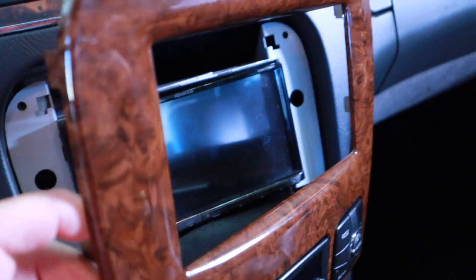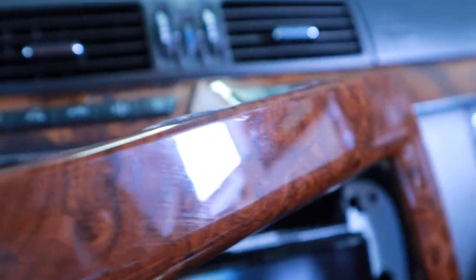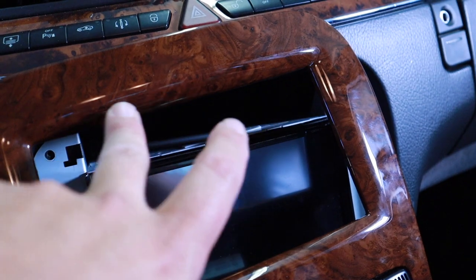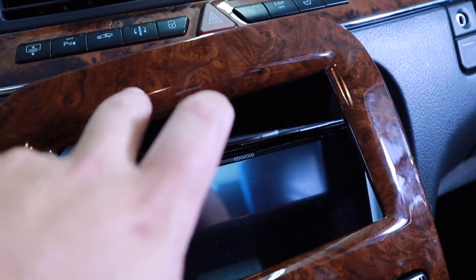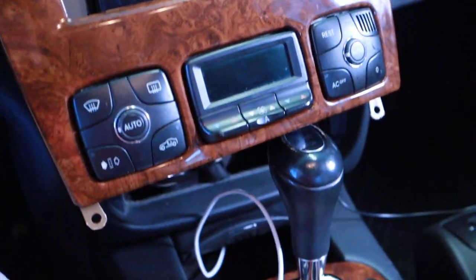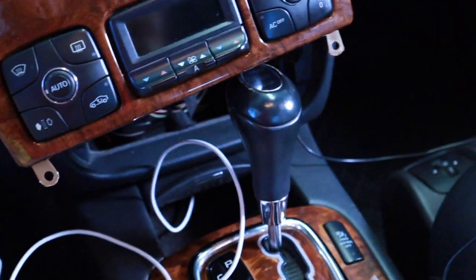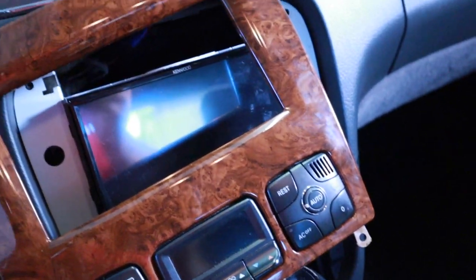The thing I don't like about it, so you guys have to be innovative, is I had to put this double-sided tape up there because there's nowhere to screw. The factory unit had a strip right here that you pop off, with screws here and screws here. Again, this comes off, so you just lift up and it comes off. So I've got tons of wires everywhere.